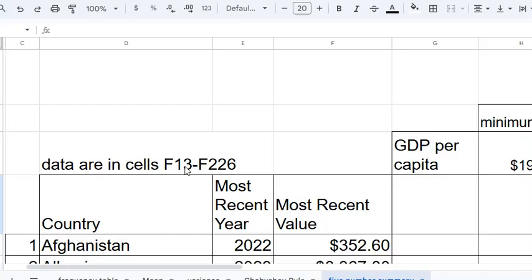So once again, the data values are in cell F13 to cell F226.